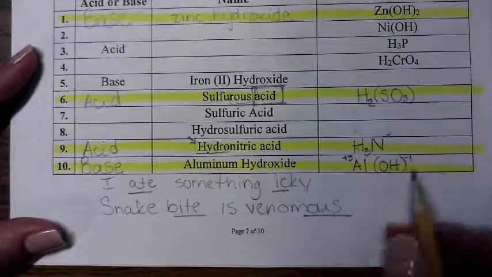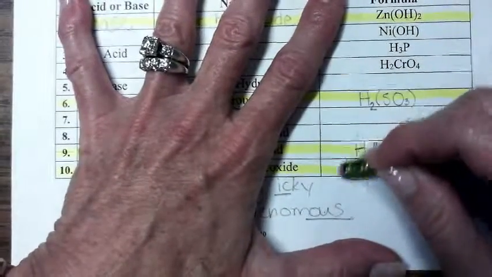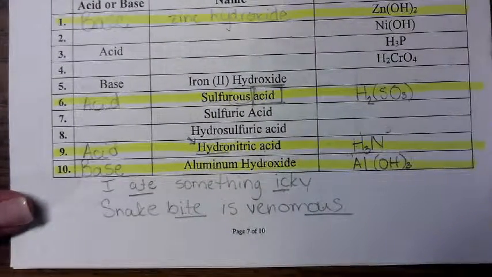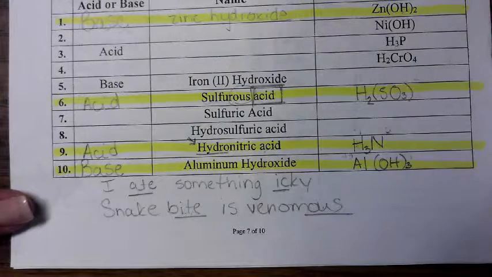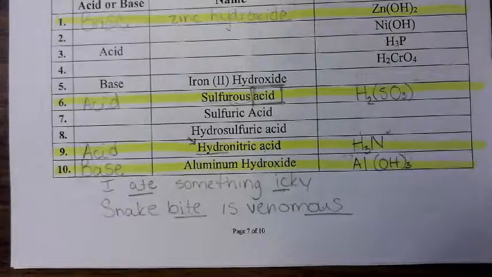Crisscross and use them as subscripts. So the 3 goes right here on the outside of those parentheses. And there's an understood 1 next to aluminum. And I can erase those oxidation numbers above it. So the correct formula for aluminum hydroxide, Al(OH)3. I hope this was helpful, and ask your teacher if you need extra help.